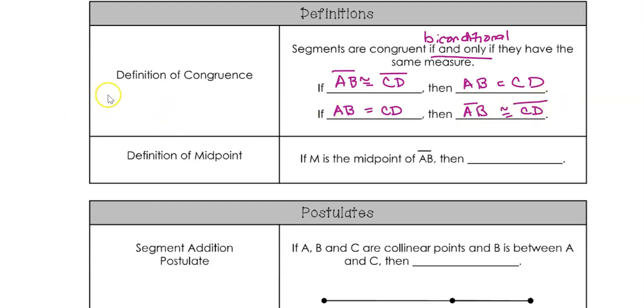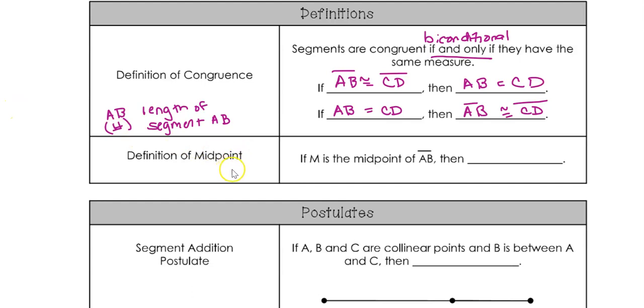I want you to remember that this is the length of segment AB, right? If you have AB without the line on top, it's the number. This represents a number, which is why I can use an equal sign. So the definition of congruence is great because it lets us go back and forth between knowing things are congruent and knowing numbers are equal. This is how we're able to turn congruent statements into equations. Because in algebra you learned how to solve equations, but if I just tell you the shapes are the same, you need a fact that's going to connect those two.